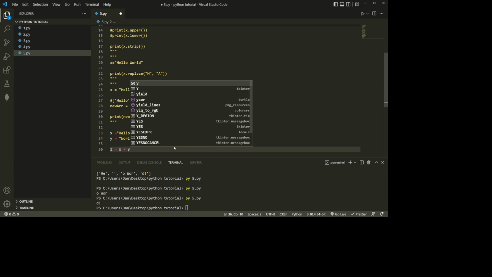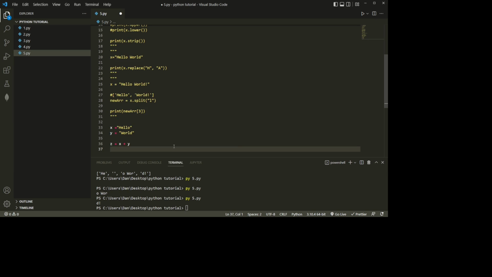So this is our concatenation. And then we can print Z as we've done before. And you'll see, we'll save it. And you see hello world, and you see there's no space. So if you add that space, and then print, and then just remember, if you're using this with something like strip, where you're removing dead space, you could have an issue there. So if you're running all that stuff together, that's why it's important to know what each of these methods and functions does, and to get some practice with them.